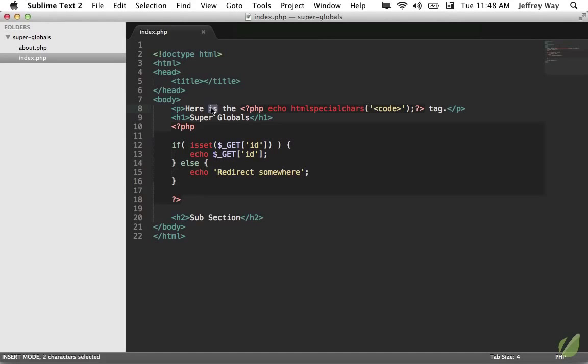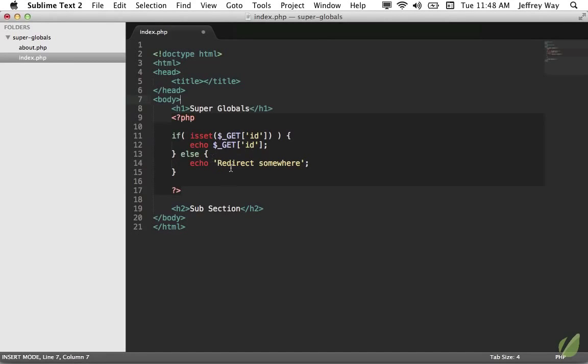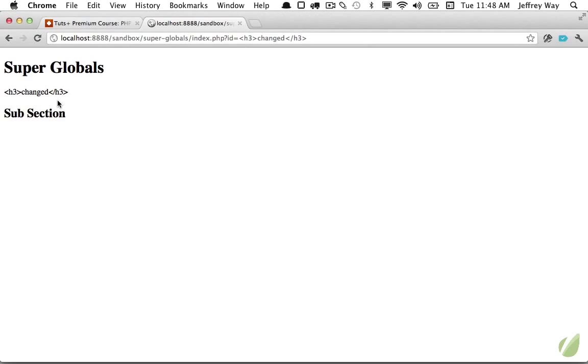Now, I will go ahead and get rid of this paragraph tag here. Rather than echoing that out alone, we don't want to do that. We want to assume that they're being malicious. So I'm going to echo htmlspecialchars and add it that way. Now if we run it, you'll see that we're being okay. They are trying to be rude or malicious, but that's okay because we have protected against this and converted any special characters to their HTML entity versions.